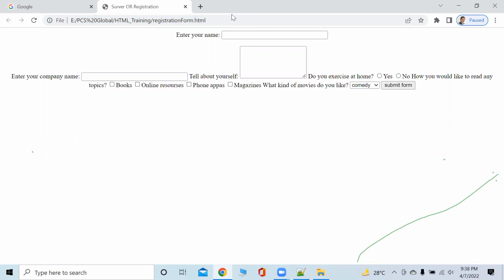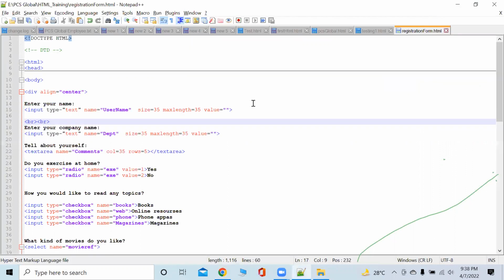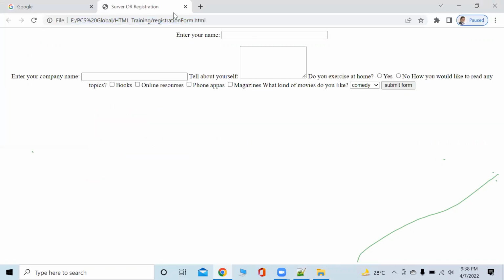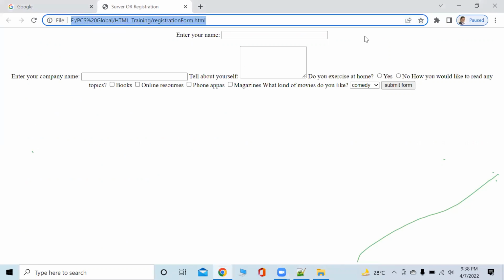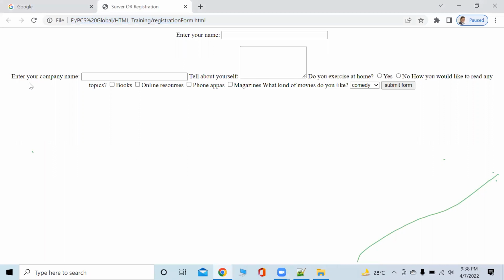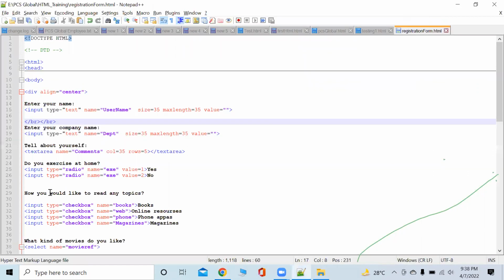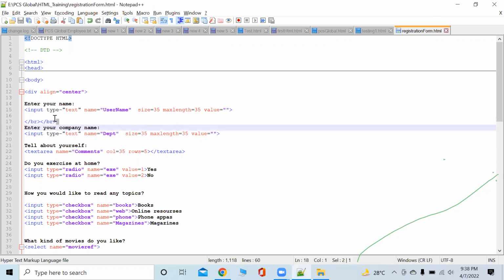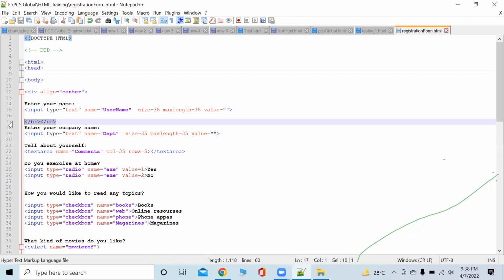Now after that, enter your name. The best practice is, BR is not specific about an ending and closing tag. You can write it like this one also. Once you start coding, you'll have all this exercise on your own. No difference, right? But that is the best way of writing this. Again, the same thing we'll do after the name, before tell about yourself.